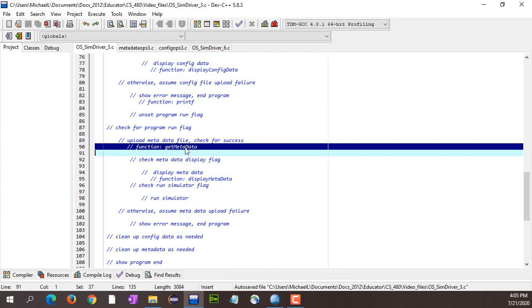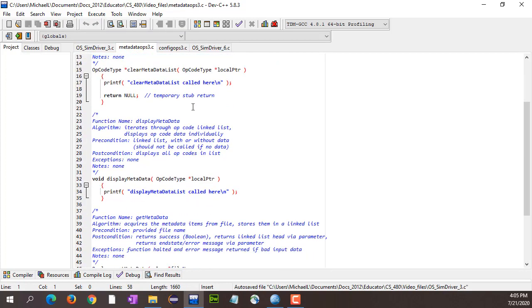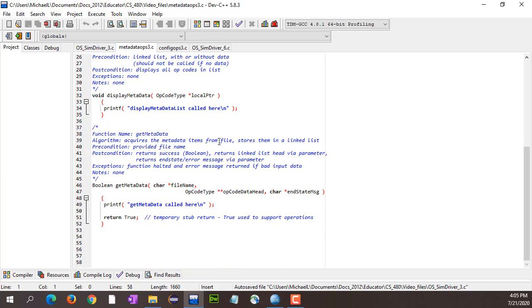We're going to upload the data file. And again, this is when we're going to check for success. Let's take a look at it. We'll come down here and do get metadata, which returns the Boolean to tell us we succeeded or false. And by the way, normally I'd set this to false, but I'm setting it to true again to make sure I can test my driver function correctly with things coming back from this.